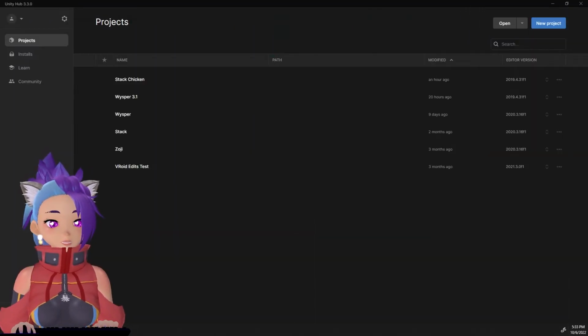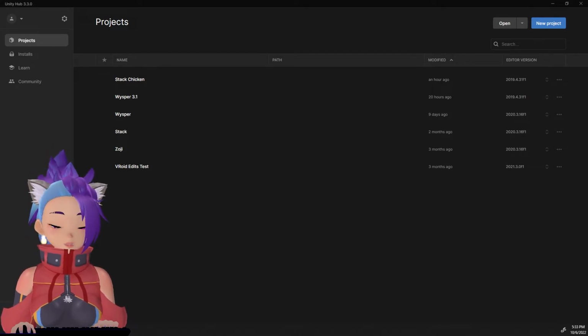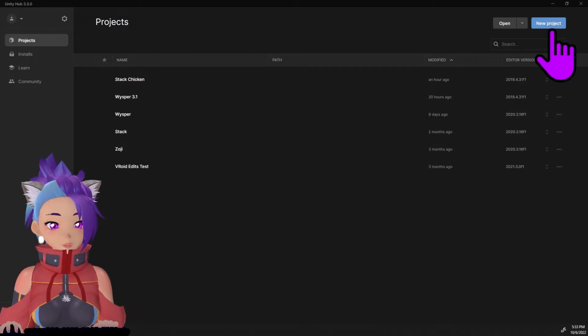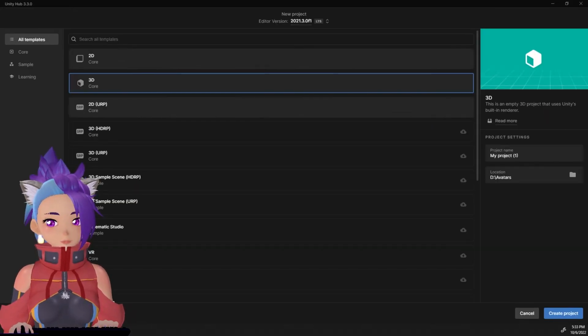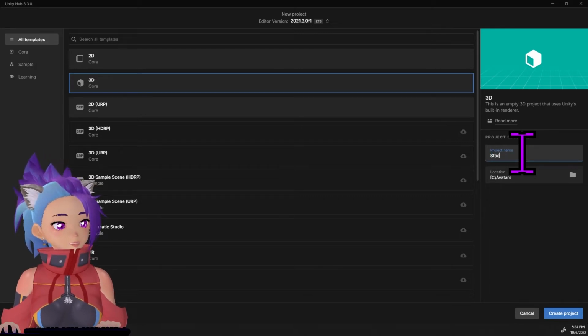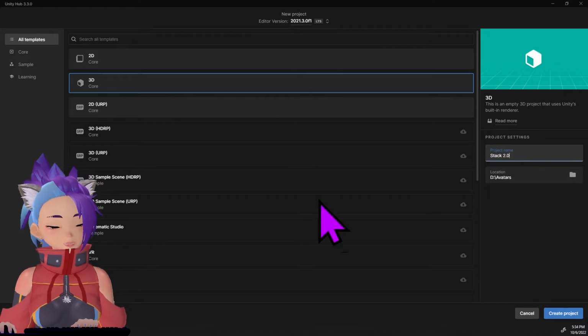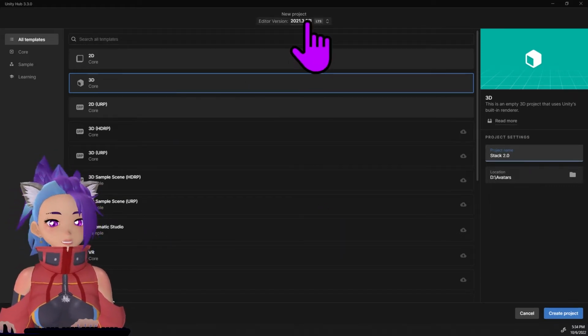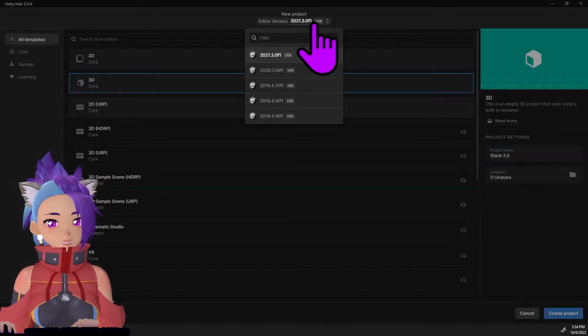So once you've installed Unity Hub, and the correct version of Unity that we're going to be working in, you need to go up and create a new project. You can name the new project whatever model you're working on. I'm working on a specific version, so I want to make sure that my project matches that. But the most important thing that we need to do is have this set to 3D and our editor version set to the proper version that we downloaded.